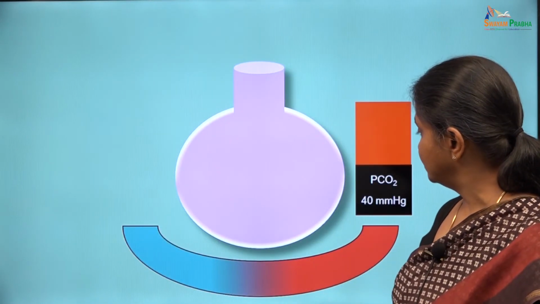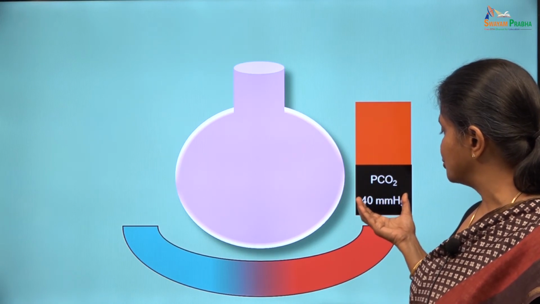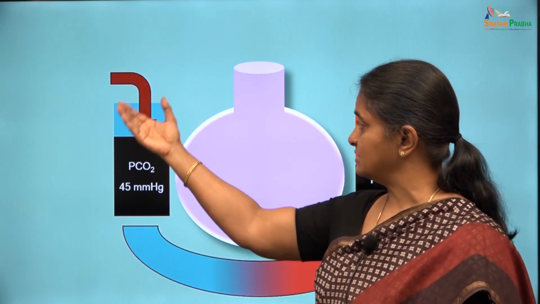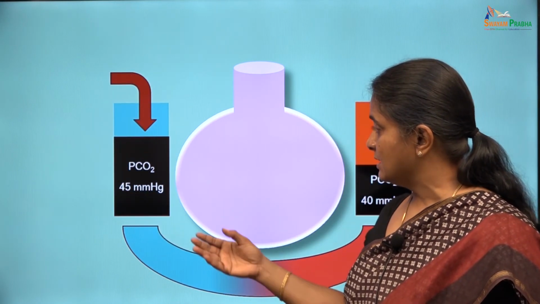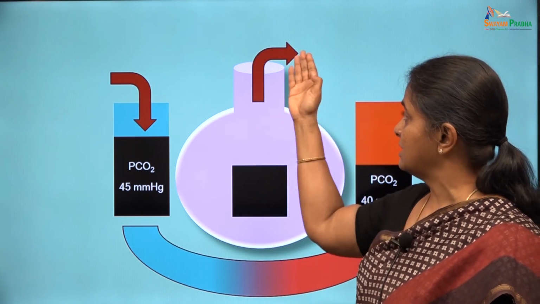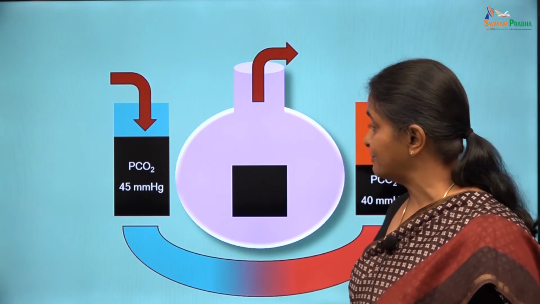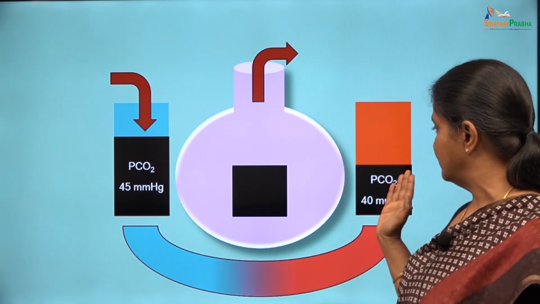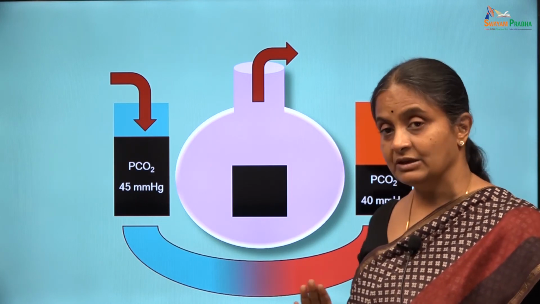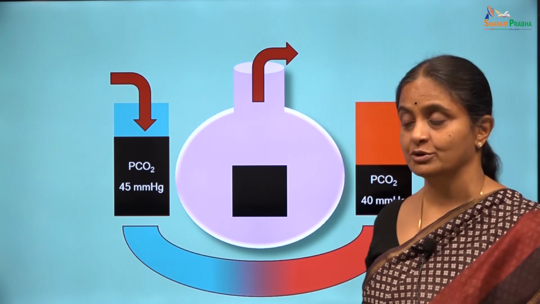So, to summarize, arterial PCO2 is 40 millimeters of mercury. When blood moves to the tissues, carbon dioxide is added, but whatever carbon dioxide is added is removed in the lungs, and ventilation will match carbon dioxide production, so that the arterial blood which comes out of the lungs has 40 millimeters of mercury carbon dioxide, and that is a very tightly controlled value.